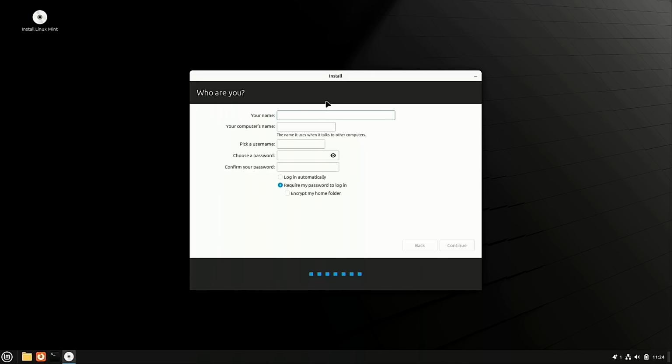And then over here, we just need to enter our name. We'll just do this one. We'll set this one up kind of as a production, using a better production password since it's not a VM. We can automatically log in. I generally don't recommend that, because if you select automatic login, you might still have to enter your password to access some things, and that could be problematic.